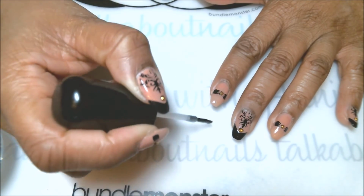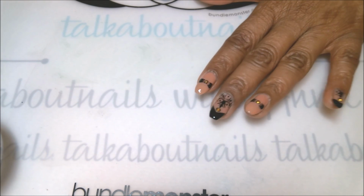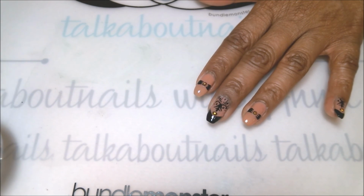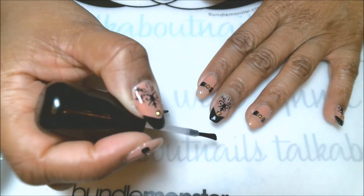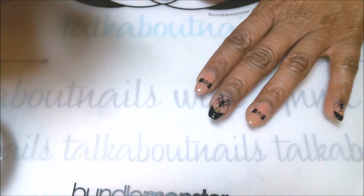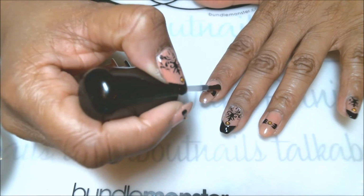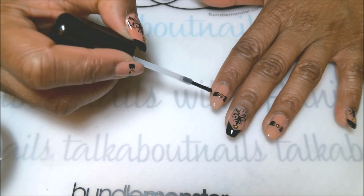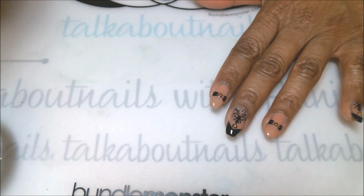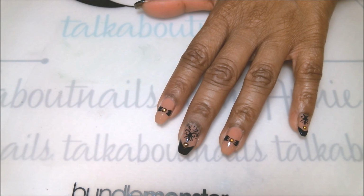So here we go, do the second and cap the nails. And I'm going over again with my second coat to lock that jewel in. Cap the nails again. And one more time on this as well. Cap the nails. So that's pretty much it for the manicure. So take a closer look at the pictures and I'll be right back.